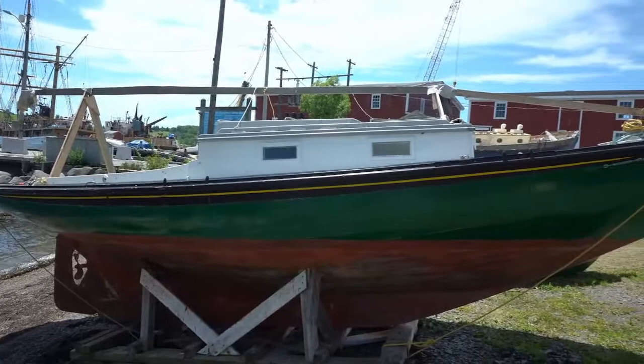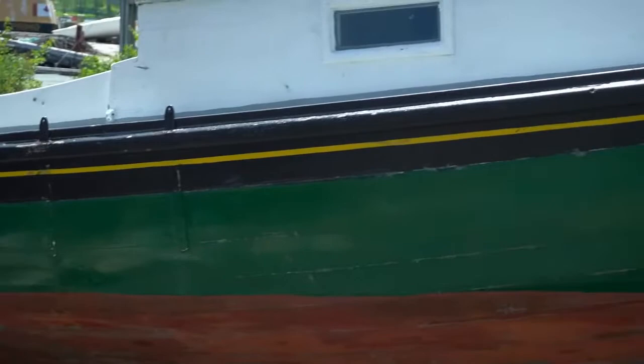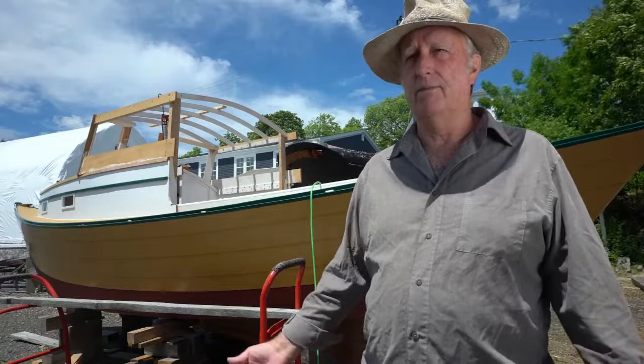It's not just sailing. If you're going to have a puppy, you've got to feed the puppy and clean the puppy. So they'll paint this, they'll launch her, they'll put the rig in, they'll bend the sail. We'll have instruction, sail around, and then we'll reverse the process at the end of the year. And that is very deep and informative. And how to do it quickly and efficiently and effectively so you're not doing it for the rest of your life. It doesn't take forever to do this. It's also not rocket science. So we try to transfer that stuff.